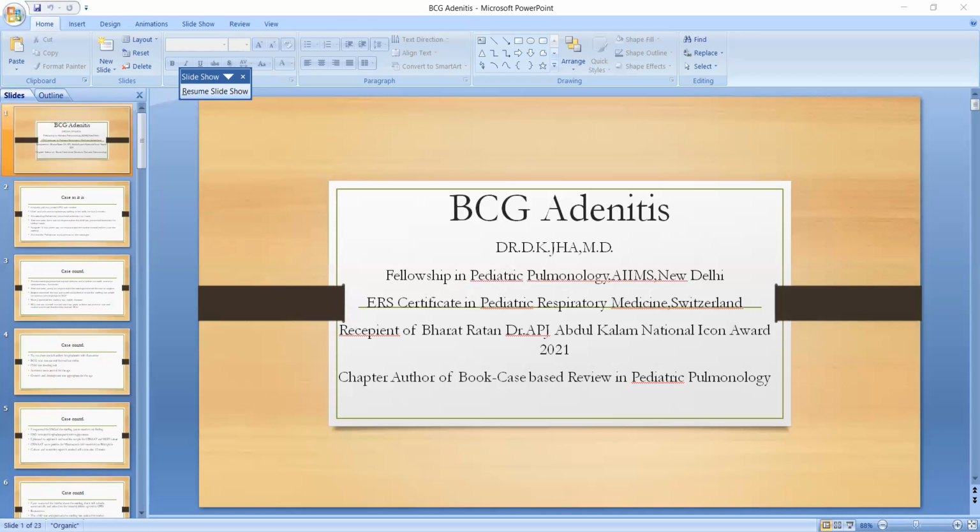So the treatment is aspiration, not excision. It should be aspirated, and there may be a need of repeated aspirations, because one time you will aspirate, there will be collection, then another time you will have to aspirate. Excision should not be done, because excision also gives an ugly scar and it requires general anesthesia for the children. So we will know when excision will be done. The treatment is repeated aspiration, and the most important thing is there is no role of antituberculous drugs.